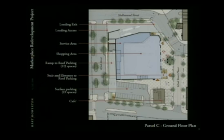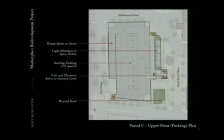It has a 27,000 square foot or so market, of which there's some back of house, an enclosed roofed service area, so you won't have the open trash bins or the trucks. It's screened in. There's about 22 spaces on the ground floor and then a ramp up, and the balance of the parking will be on the roof, 115 spaces. The architectural feature is this vertical stair elevator tower that you saw in the first rendering that would link from the parking level down. Even a little green roof on the cafe.